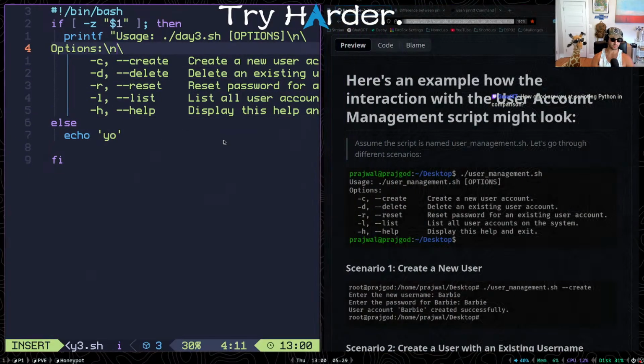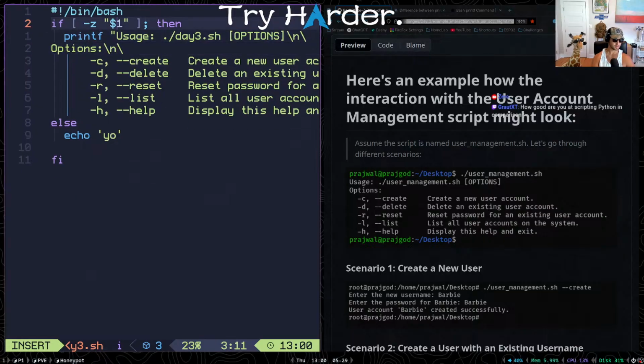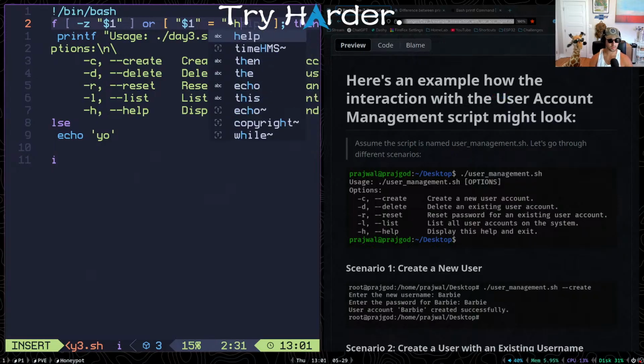So now we need to do an or statement. We need an expression, or actually $1, which is our first user input, equals -h.